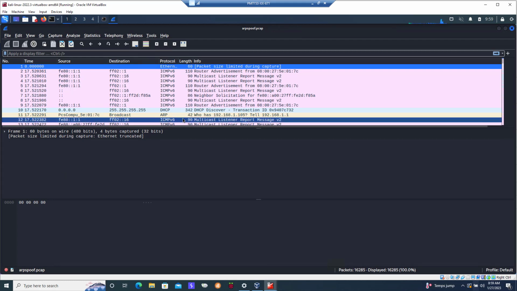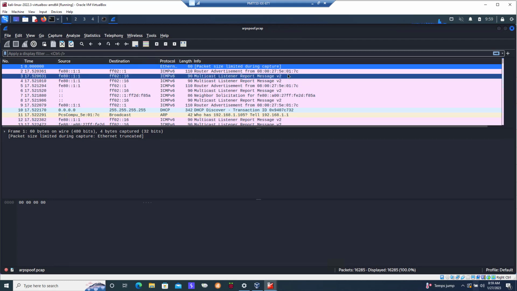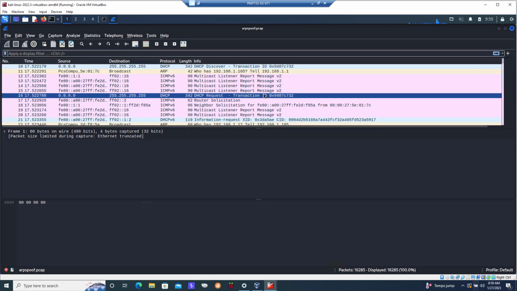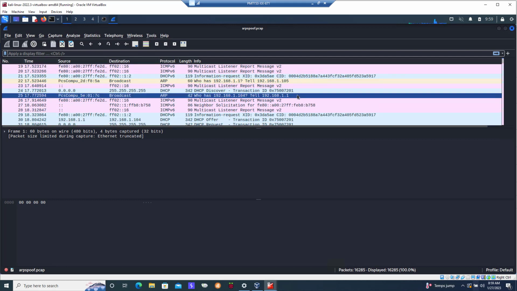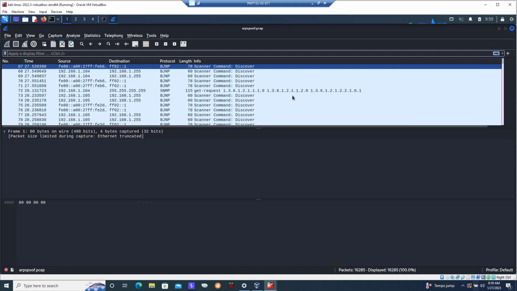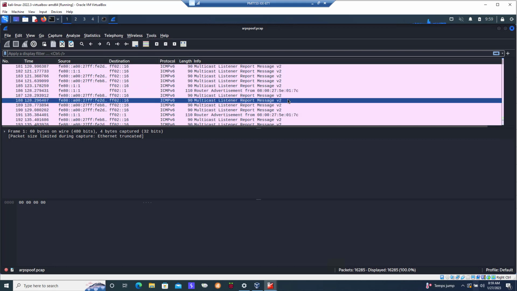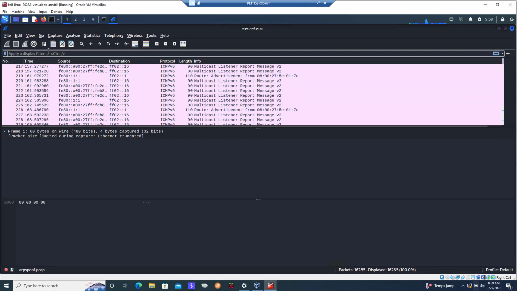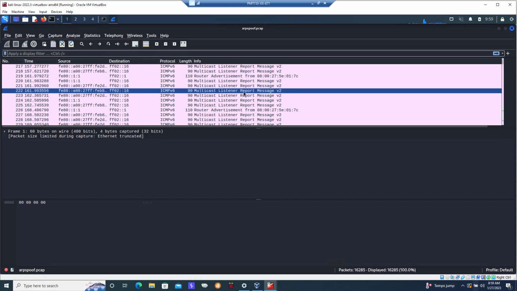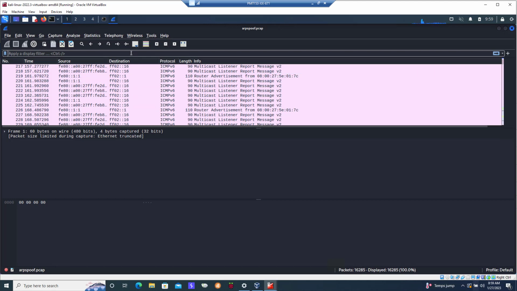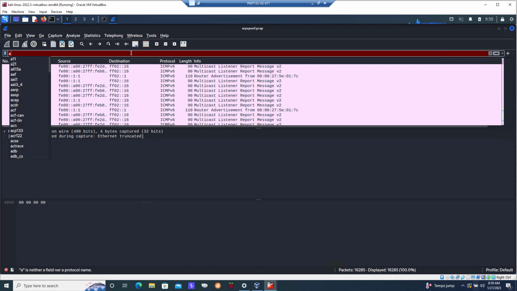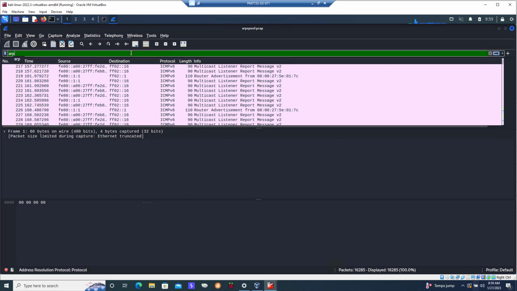Now, you're going to get all kinds of broadcast messages and DHCP and everything on the network. Okay. But in this case, I want just the information about address resolution protocol, so about ARP. So you can filter it. You can put a filter here. It's case sensitive, so just put ARP like that.